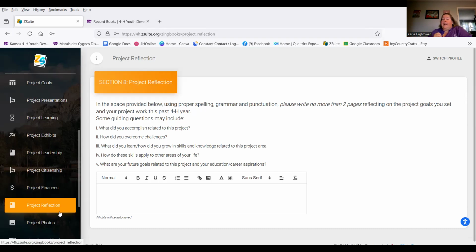Seniors have that too, but they have even fewer guiding questions, and they just go through and make it. The other thing is seniors have more space. I believe they have up to 4 pages, whereas here it says you only have 2 pages as an intermediate, and like I said, juniors just answer the questions with a sentence or 2.